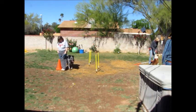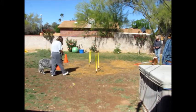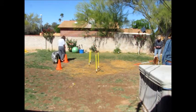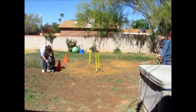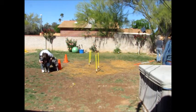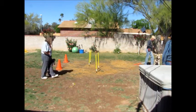That's okay, because the main thing here is going through the zigzag. So what I want you to try to do, will he do a backup? No. All right. Go through the zigzag forward then, and then we'll train him back. See if we can get him to do a backup, because I want him to back up through.